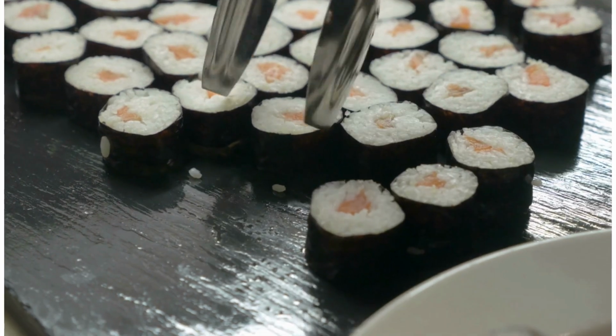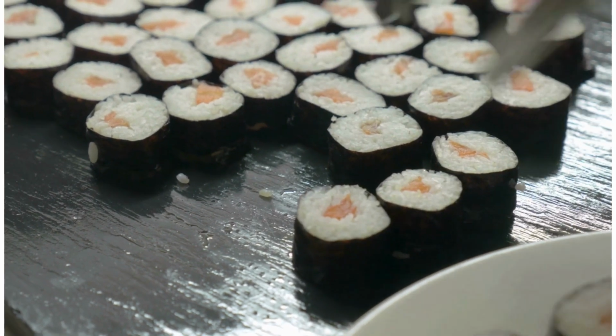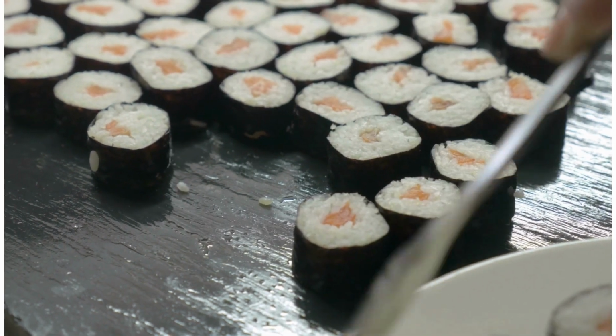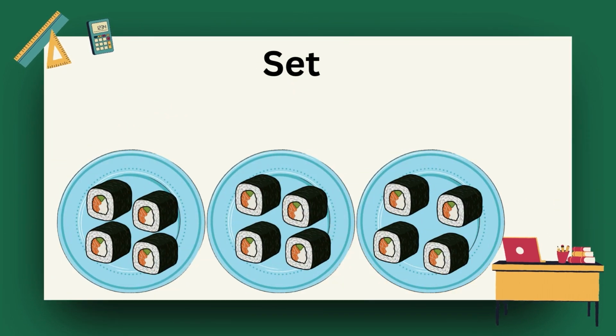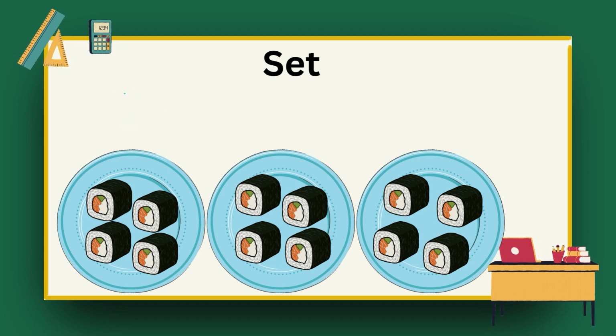All right, so some of you probably said that you've seen equal groups if you are putting something on plates and you're making an equal group of something. Some of you might have noticed at the grocery store that when you're buying items, they might come in an equal pack of something. So you actually have a lot of knowledge about multiplication even before we get started, which is awesome. Okay, so we're going to look at our first set of something, and a set is just looking at groups of something. And I want you to take a look at these plates.